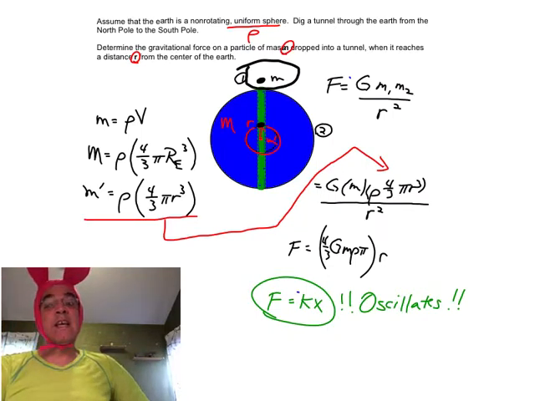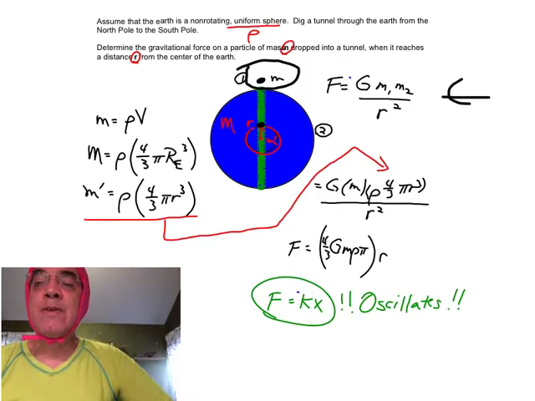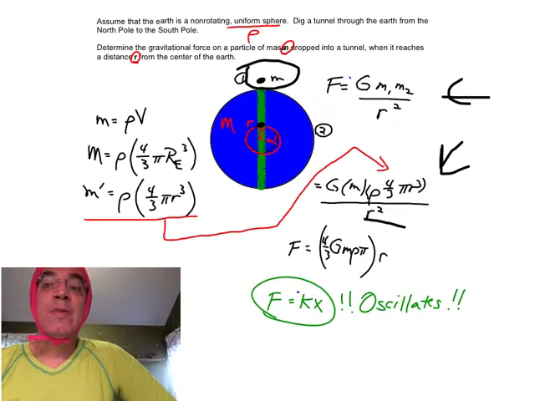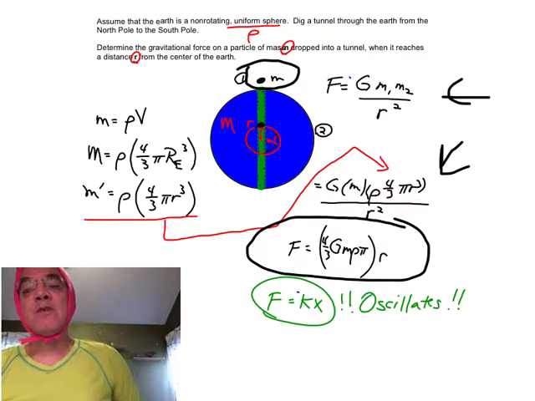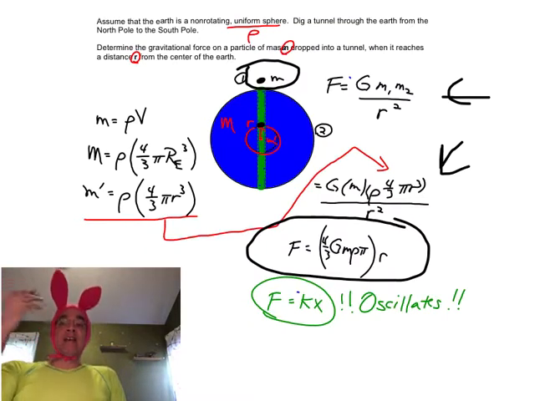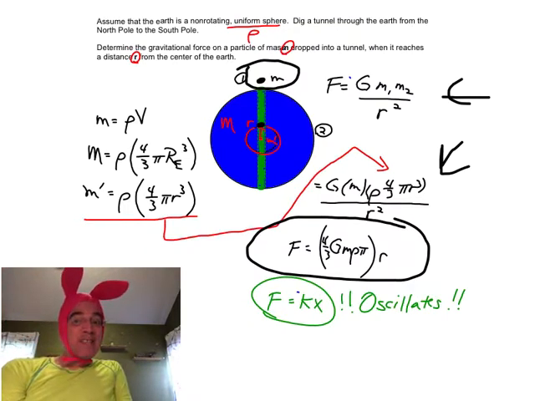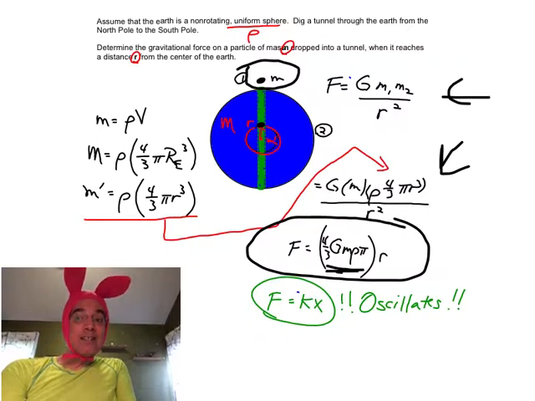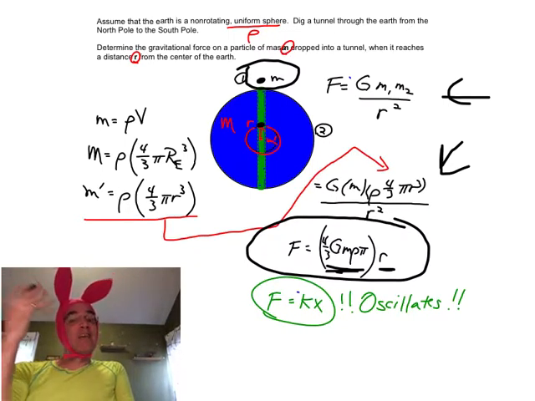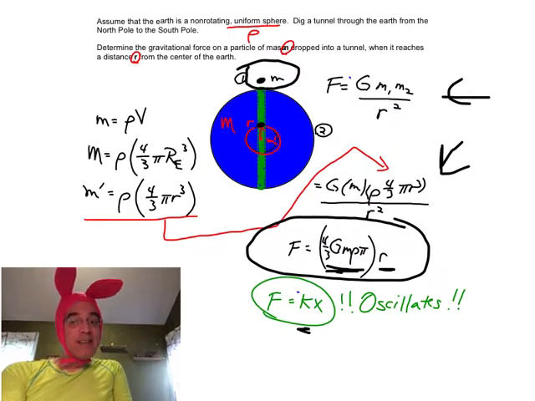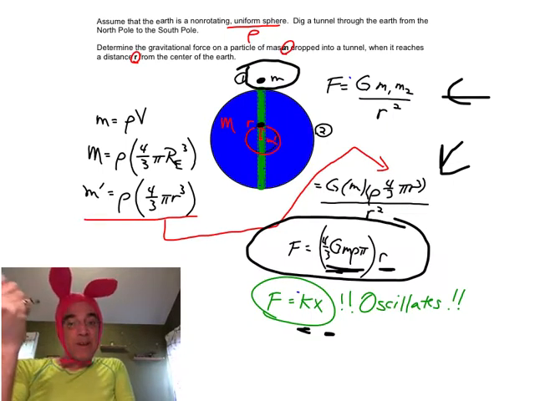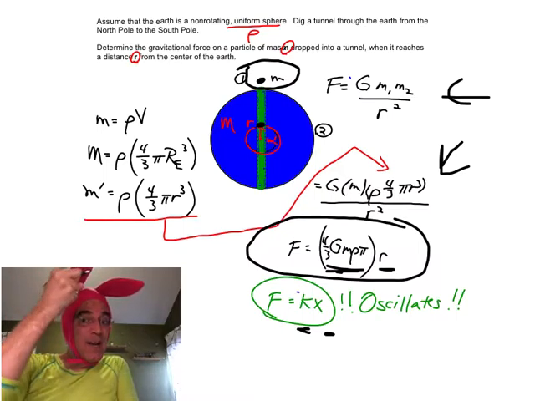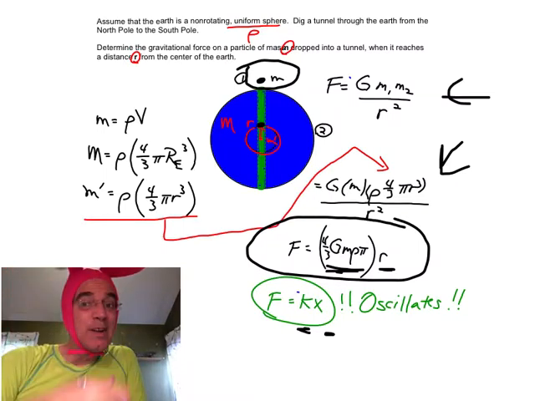And so if we started with this, and we threw in our rho times 4/3 pi r squared again, we end up with this equation again. The force is 4/3 G m times rho times pi times r. And if you notice, that means that the force is all these things that are constant times the distance. And we know that if we have force equals some constant times x, that is our condition for simple harmonic motion. So what happens if you drop an object down a hole through the middle of the planet?